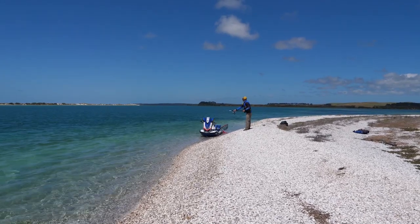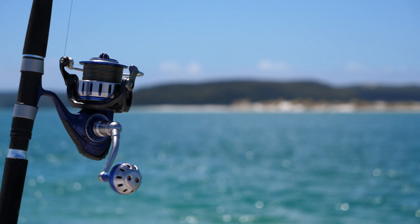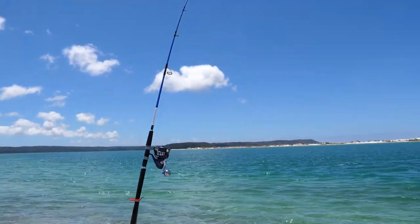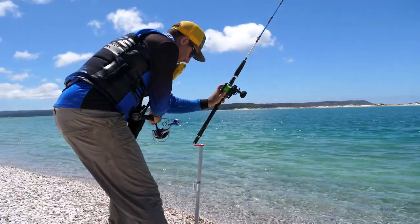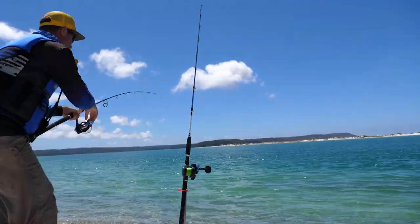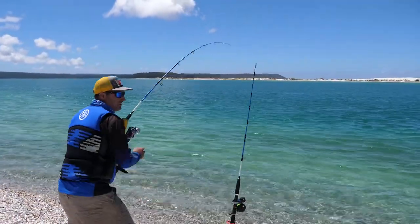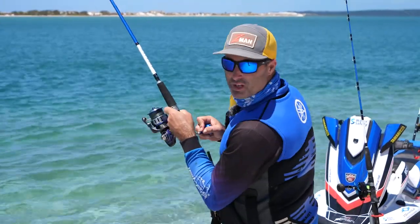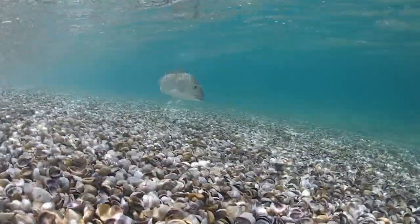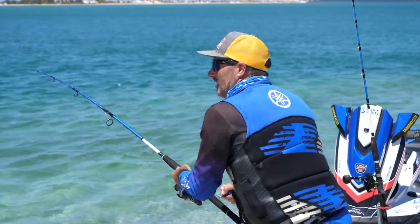With this spot no less idyllic than the last, I was almost disappointed when the silence was broken. There's a nice fish — just resetting the live bait. There's always plenty of excitement when you've got two rods in the water fishing on your own — it's a real great recipe for some action. Just resetting that live bait — boom — hooked up.